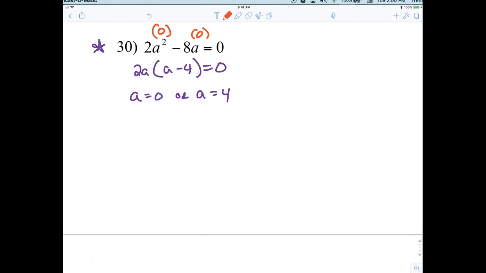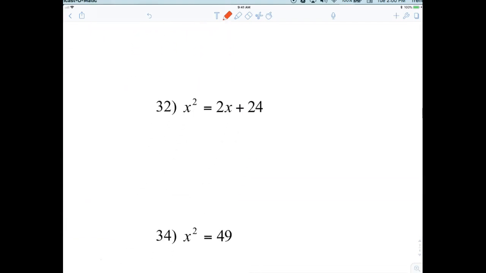Quickly. Why do you have to put 2a down? Because you're factoring out always the GCF. Every time, step number 1, is there a GCF? This time, notice I didn't divide anything out because there was a variable involved. Okay, so you cannot divide the variables out. All right, here we go.